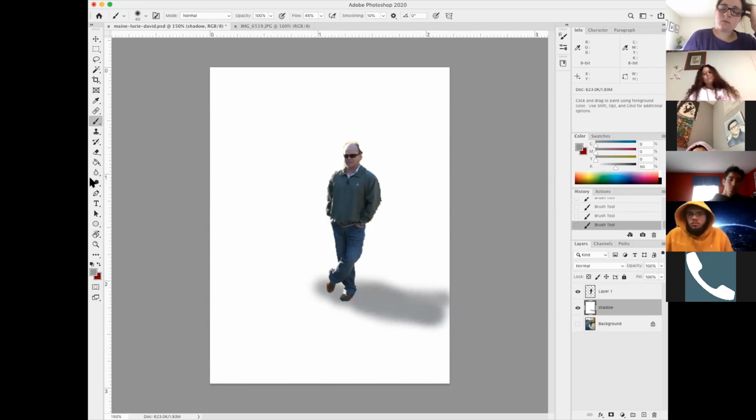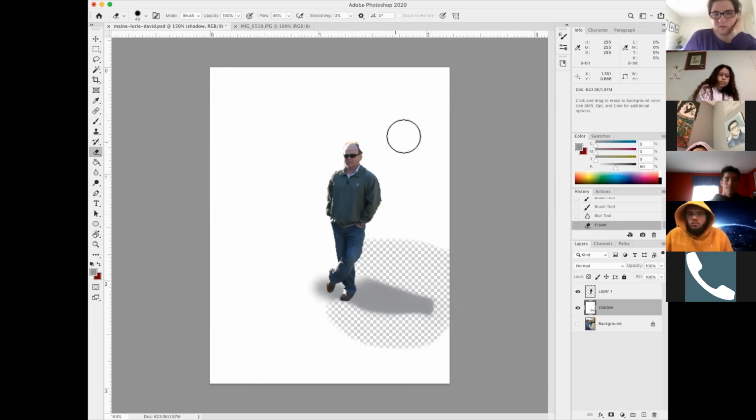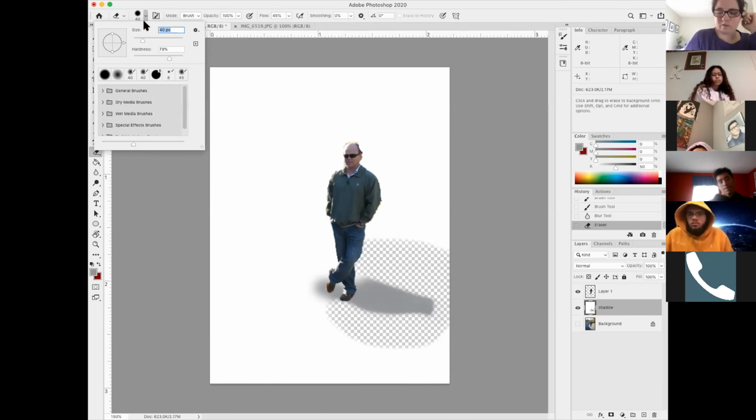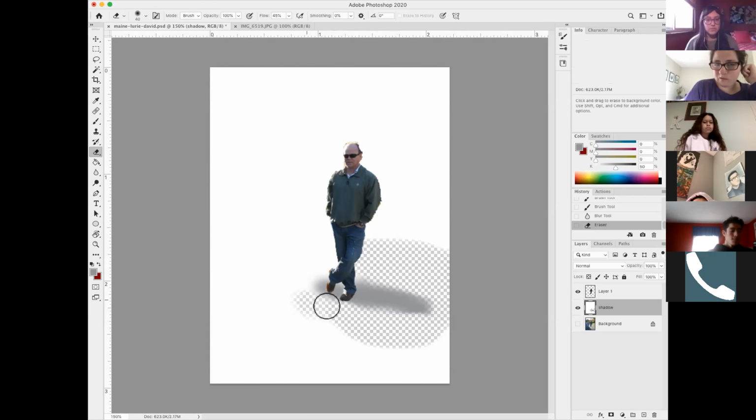I can use the retouching tools that we've learned so far. I can use the blur tool and blur the shadow even more. I can use the eraser tool and start softening the edge of what I'm doing and take it away. So I can do a lot of these things, and I want that to be a soft edge on there so that it's going to give me a nice look. So I can do all of these things.